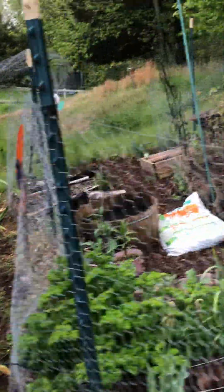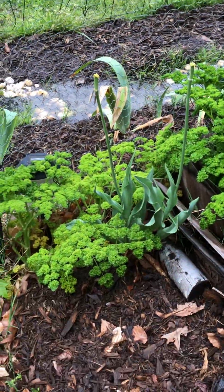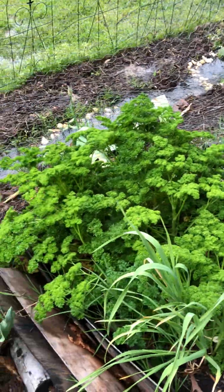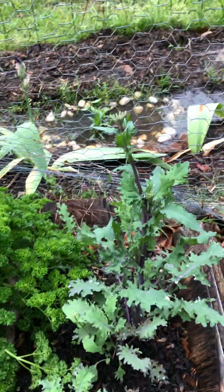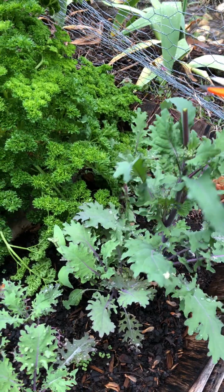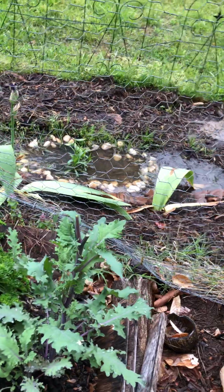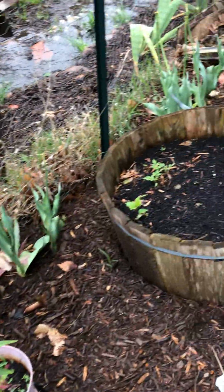But also, I just wanted to show you the garden. Take my own notes. So this is our great parsley, some growing straight out of the ground, some in the flower bed that's kind of falling apart. But I've got some onions here. I've got some, oh gosh, some kale. I'm going to cut this off so it won't try to flower. I'll probably have to cut it a little further. I don't want it to flower. I want it to grow more kale. I do have some other kale that I planted in there. Hopefully it'll grow up by the fall.